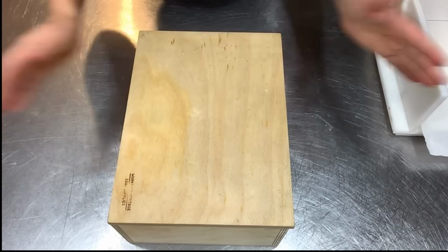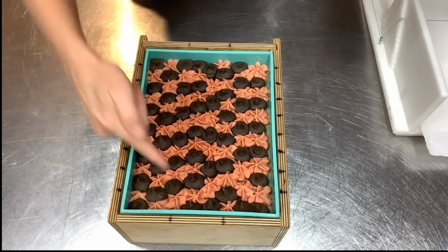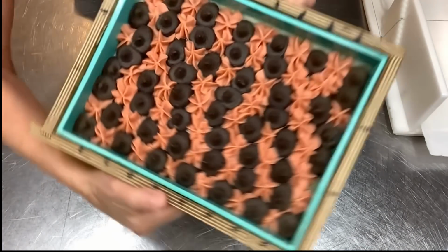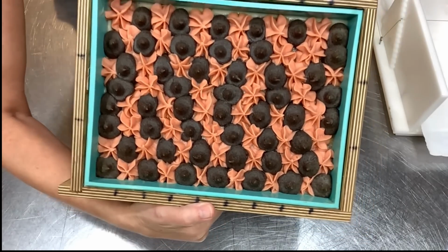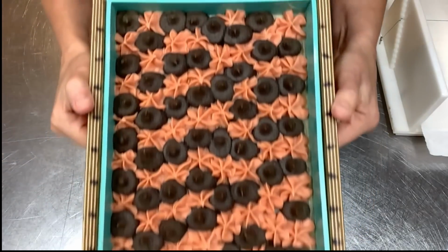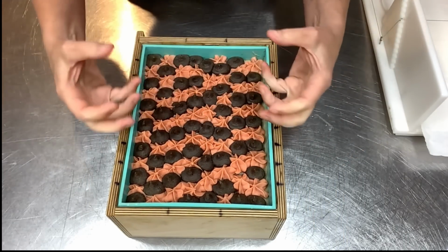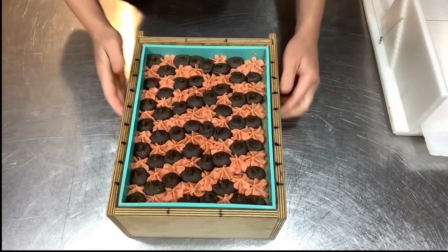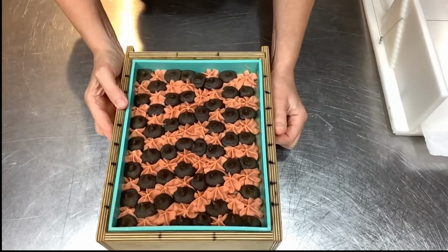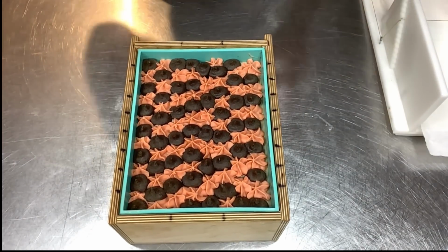It's the next day, and ta-da, there's the top. And look at how beautiful an orange that mica color came out. When I poured it, it looked almost red. It was very dark, which was beautiful, but this is what I was going for. I wanted it to represent sort of the orange citrus notes in this fragrance. And of course, the chocolate kisses. I'm loving it. So let's get in here and see how the swirls look on the inside.